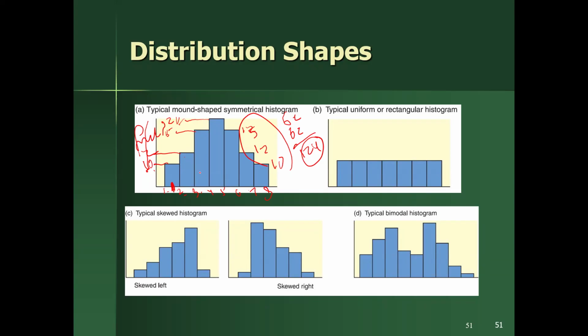Okay, so the total frequency is 124 because I have 10 between 1 and 2 and 12 between 2 and 3. So what is the relative frequency for the first interval, which is 1 to 2, which is 10 divided by the total 124. Okay, what is the relative frequency for 4 to 5? I look at 4 to 5, the frequency is 20, for example. So 20 divided by 124. Something wrong with the internet today, but anyway, this will be recorded.